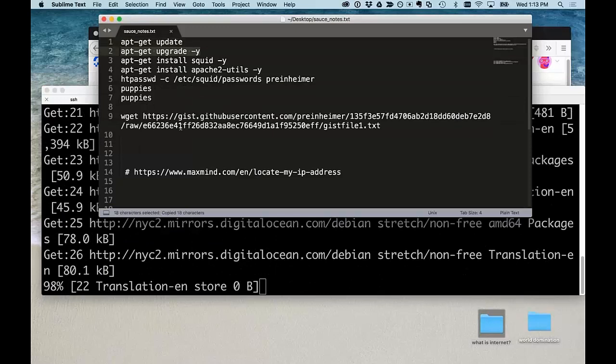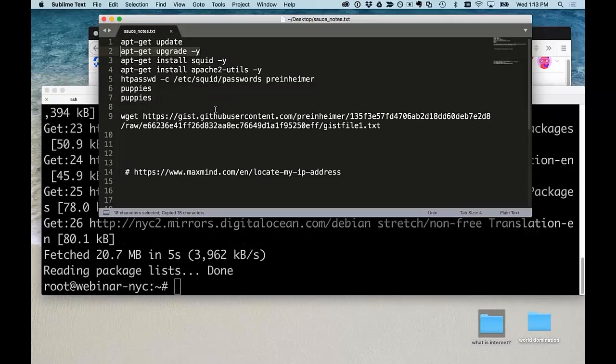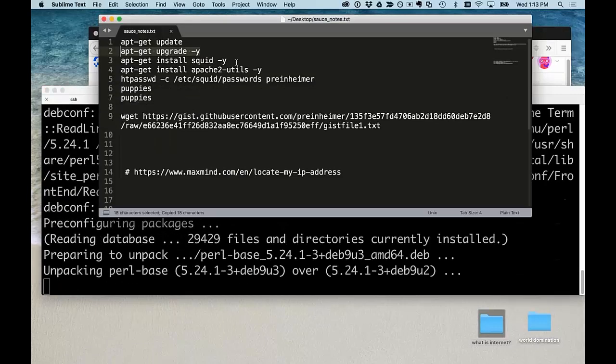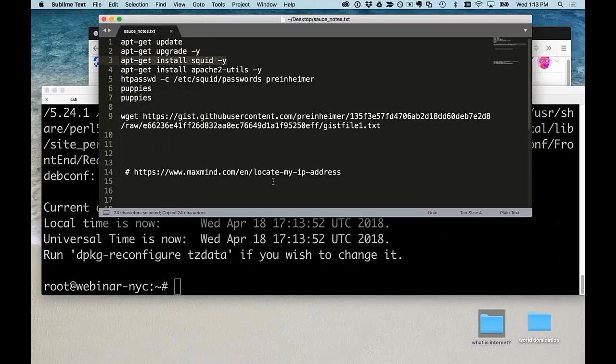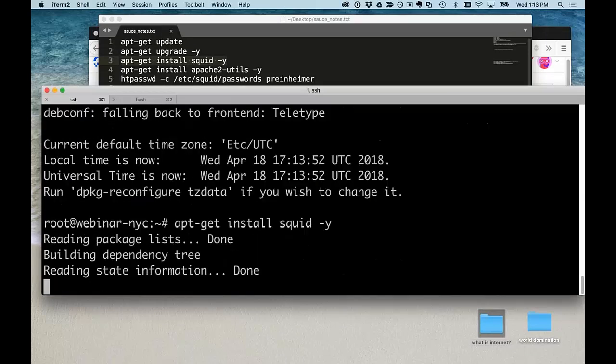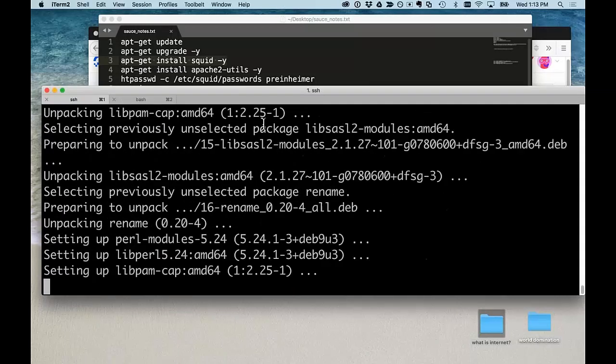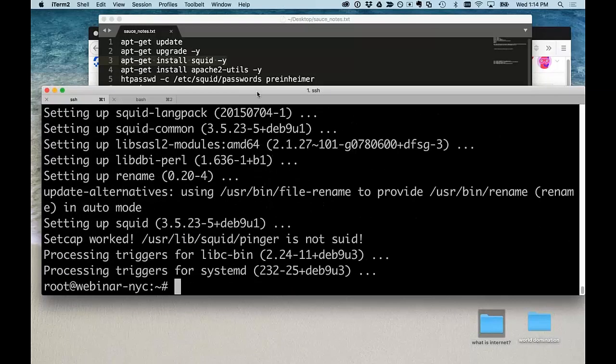The code I'm running here, as well as the configuration I'm going to use for Squid in a few moments, is available in the resources. There is some on the first slide, and I've got another link to the resources at the very end. So here I'm just upgrading my box, just in case it's an old install. I don't want to leave any security vulnerabilities lying around. I'm installing Squid, which is the proxy server that we use. We've looked at a couple of options, and we've settled on it.